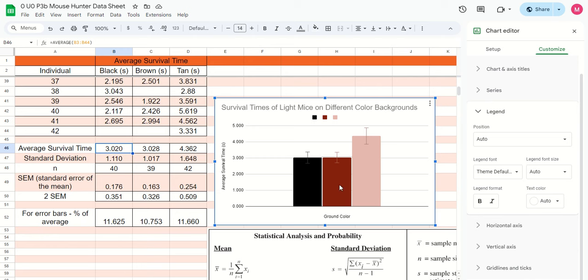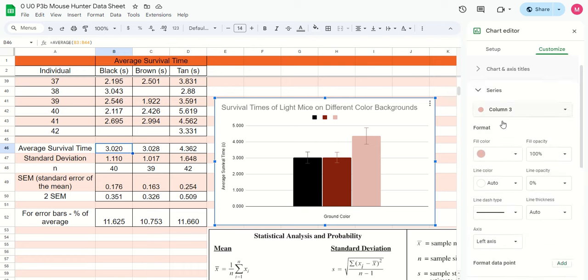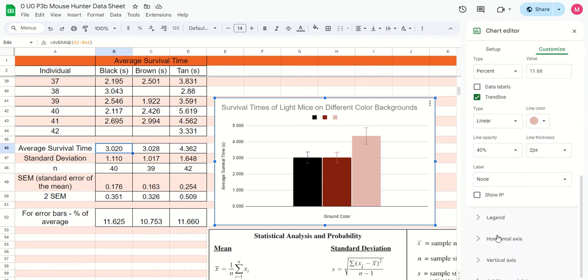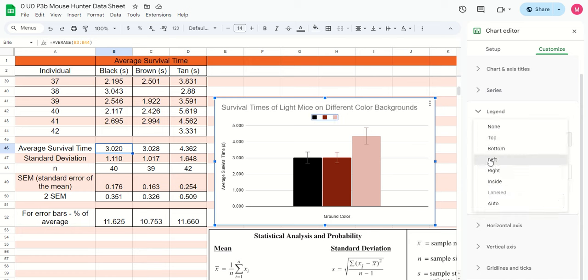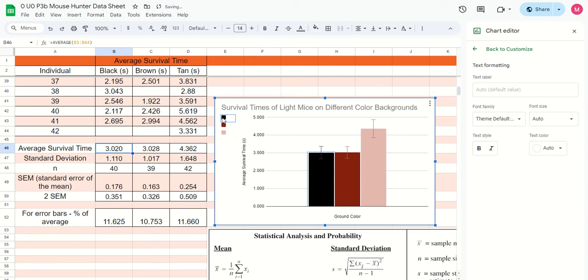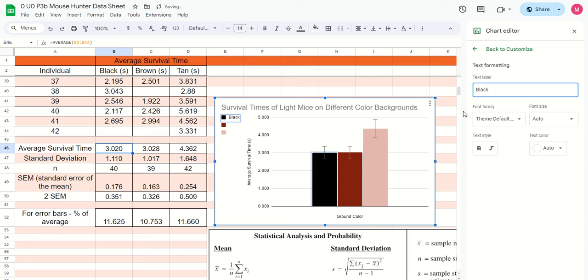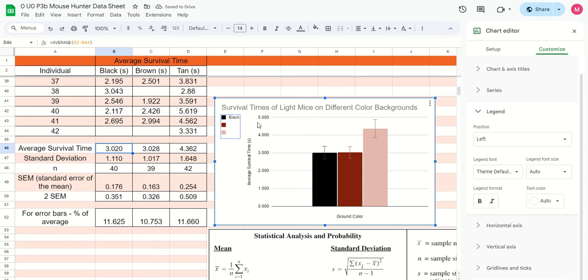Now let's add a key to say what we mean by these. We were in series, but now let's go to legend or key and let's put that at the top. Let's try putting it here. And let's click on this. This was black background, right? Let's click on this one.